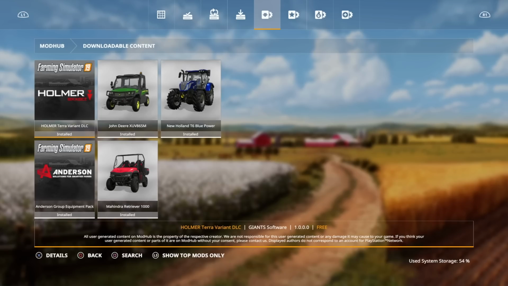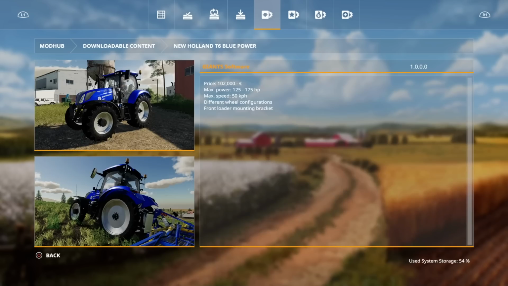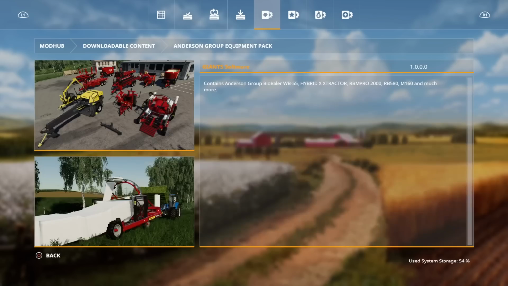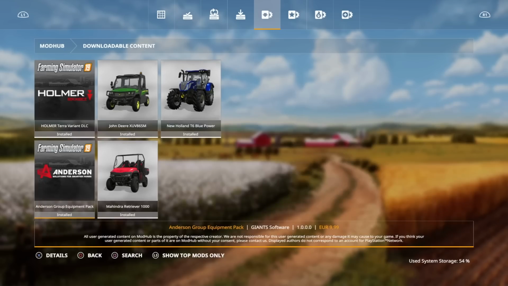They all say installed, but you can't uninstall them. If you click on them, there's no option to uninstall. So once you've got those packs, they're there. Now I don't know if they eat into your used system storage, or whether Giants have done some kind of clever thing where it's compartmentalised separately. But bear that in mind.